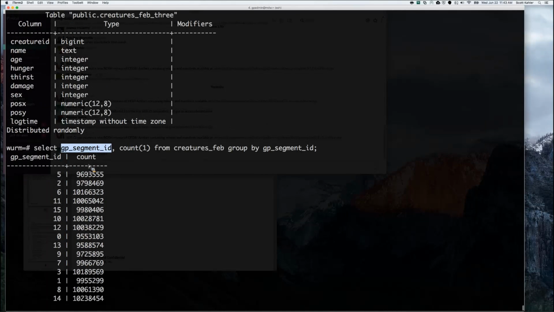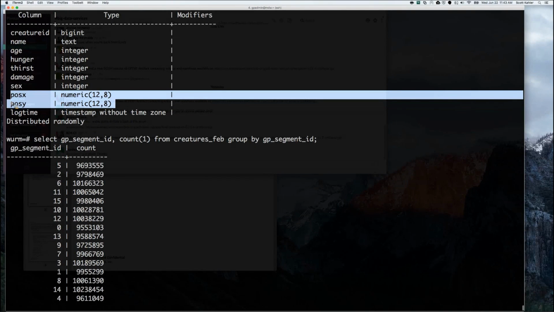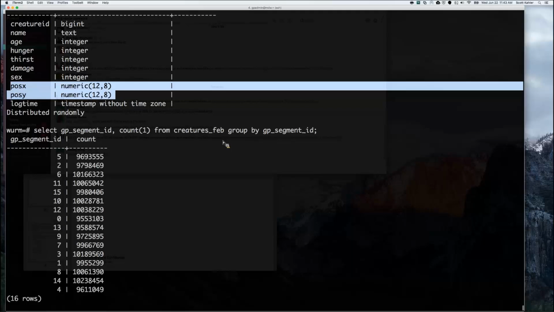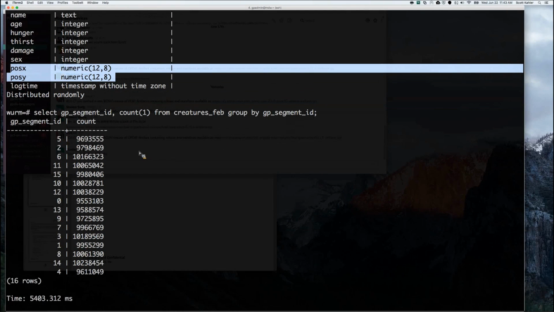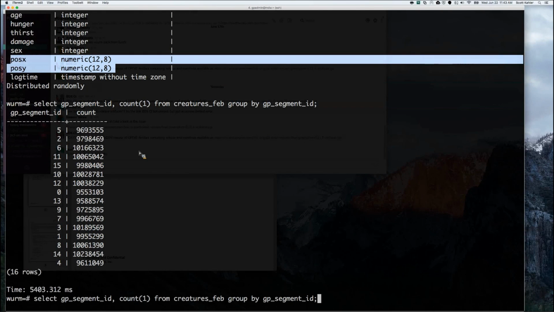One of the things that you will do when you work with Greenplum: I'm taking this from a different database and pulling it into Greenplum. In the other database, the location is a separate table, but I'm denormalizing that into one table. Both of those are done by creature ID, and time. So if I had those as two separate tables that I would be joining together, for sure this is the way I would go, where I would distribute by creature ID, because I know that join is going to be very important. That's going to keep it local, right?